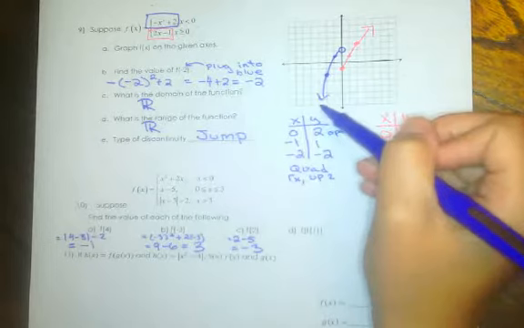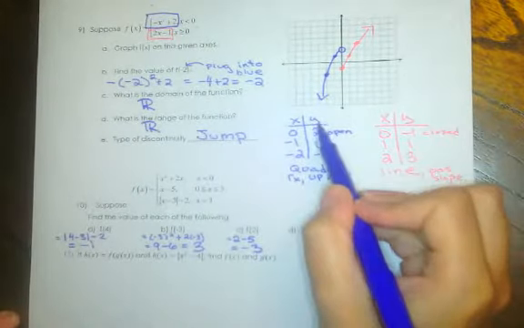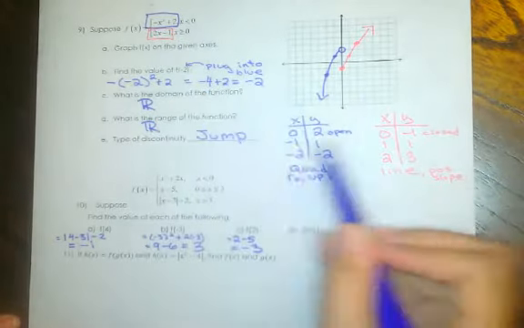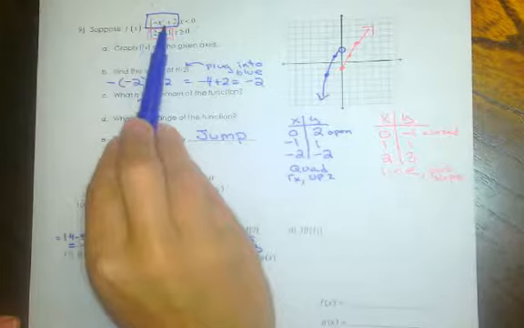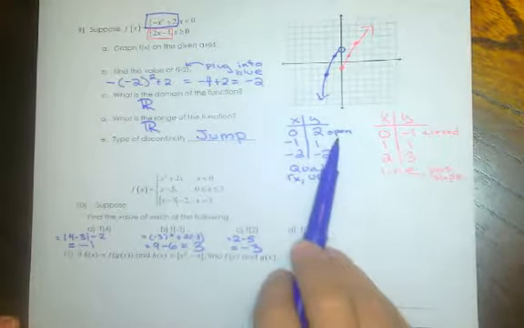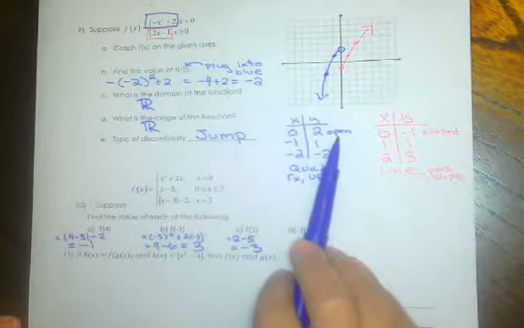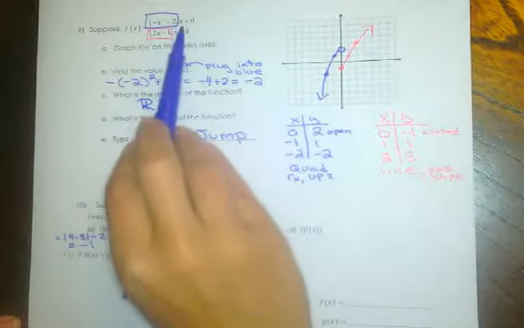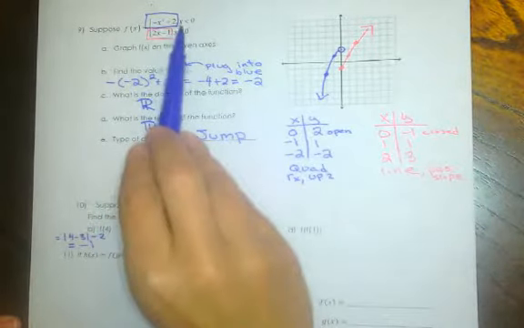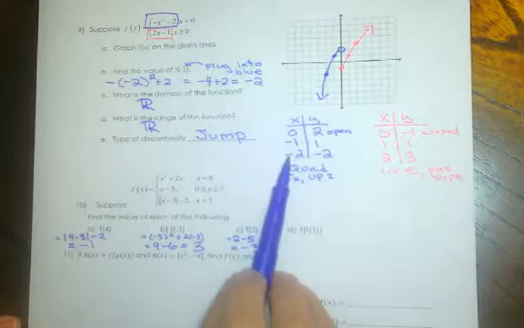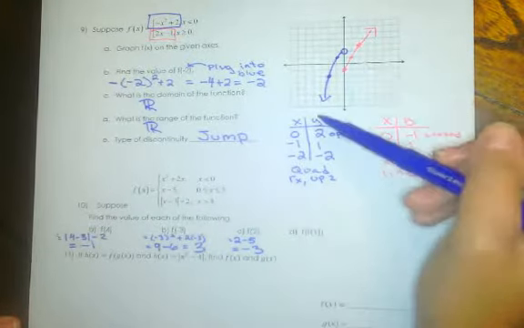So you can graph it that way, or you can do a table, okay? So when I did a table, you always start by plugging in this number. So you plug in 0. 0 squared is 0, negated still 0, plus 2 gives me 2. I make myself a note there that that is going to be an open circle because that 0 is not included in the domain. Then you plug in x less than 0. So plug in a couple more numbers that are less than 0. I chose negative 1 and negative 2, and you plot those points.